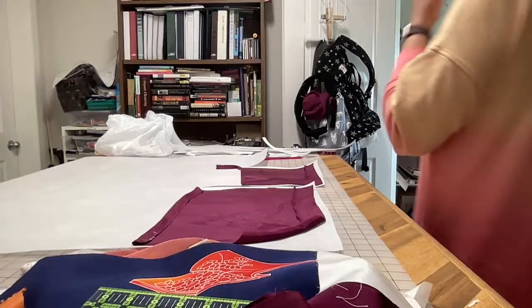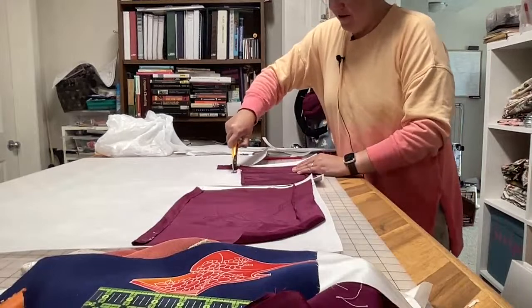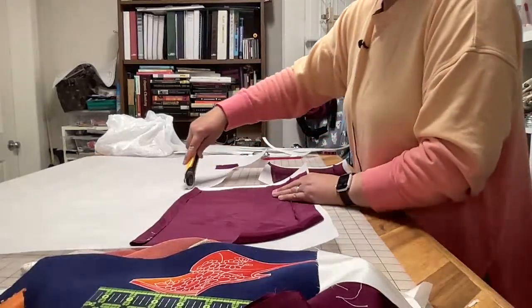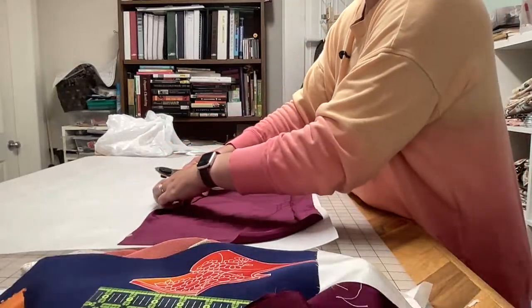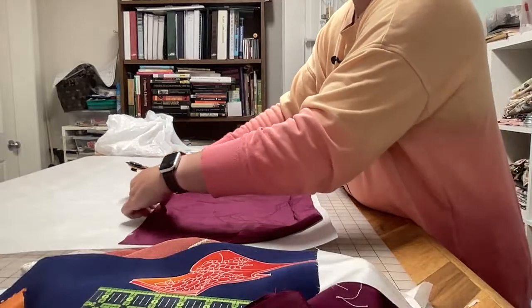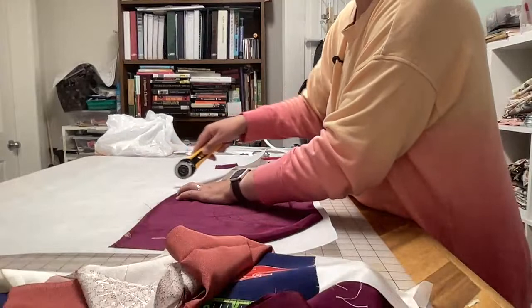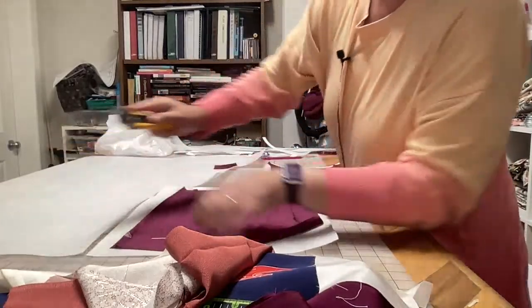Partly why I cleared the desk up is because if stuff's on the desk, it's obviously way more likely to get actually sliced and diced, and yeah, it's not good. All right, you do need to be spaced a little bit more, my friend. Before I cut your interfacing, you are lining in here. Go, and then we'll turn and cut.